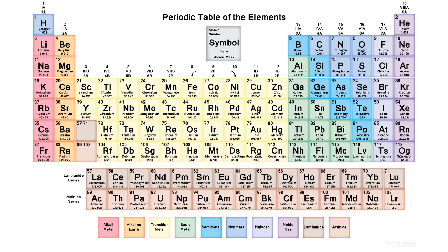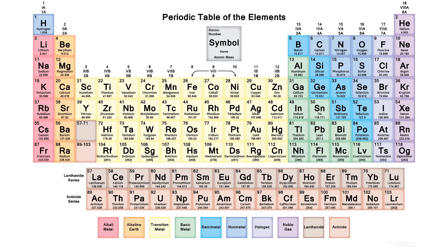So let's just do one more. Let's look down in that yellow section. The first thing in the yellow section is an Sc, which stands for scandium. How many protons does it have? Hopefully you came up with the number 21. It's got 21 protons. So that's what we use the periodic table for.